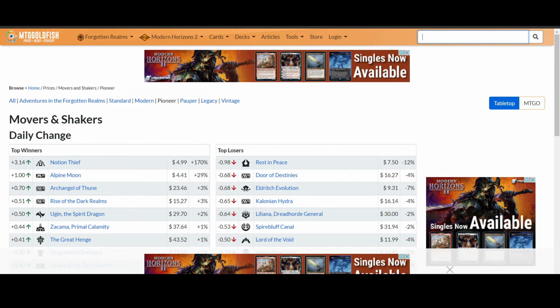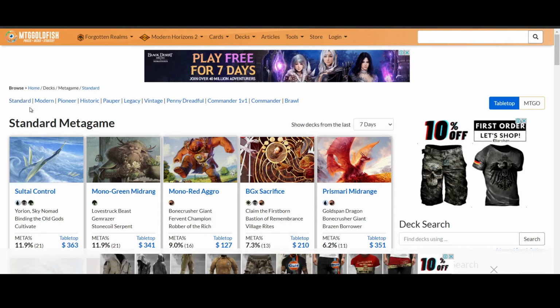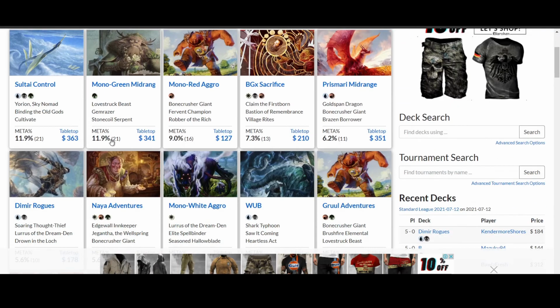Another thing I want to have a quick look at was some of the more popular decks, especially since Standard is going to have a massive change up. So Sultai Control is still the big one. Mono green mid-range is a huge percentage of the meta. Mono red aggro is actually still pretty decent as well, but I did not actually expect mono green to be doing such a good job.